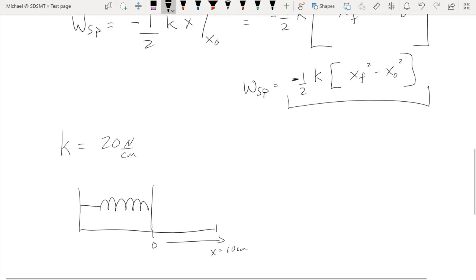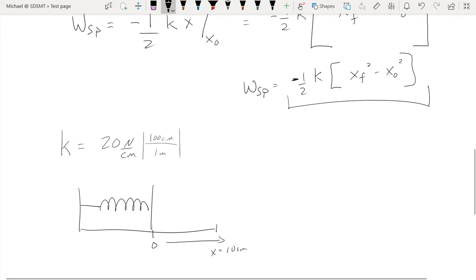The only thing that we need to do is convert our spring constant to meters, and we need to convert our position from centimeters. Now, you might be looking at this and saying, well, they're both in centimeters. Won't they combine accordingly? The answer is no, and that's because your spring constant depends on centimeters, but you're going to end up with centimeters squared in the brackets, and that's not going to give us the proper units for work. So it's best if we just convert everything to meters right away.